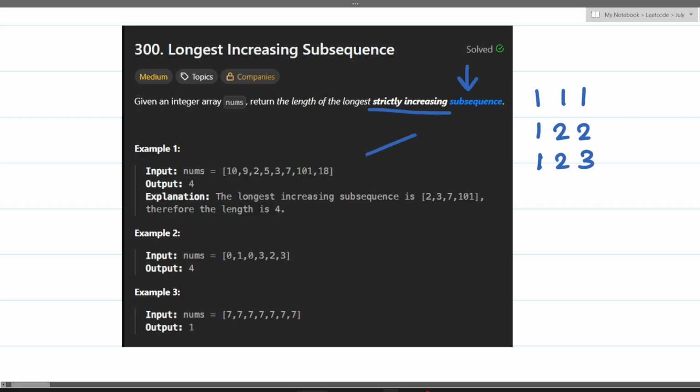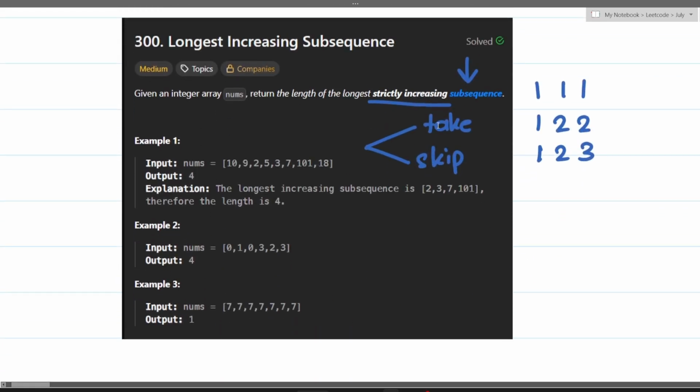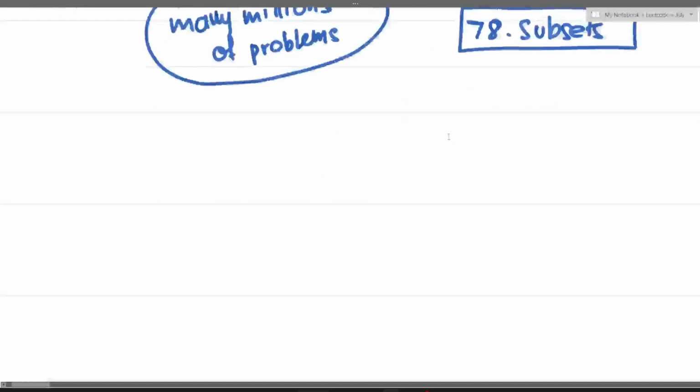So whenever we hear the word subsequence, what should come into our mind? We take some of the elements from an array and we skip some other elements from an array. I'm not going to draw the whole tree diagram all over again, because that is something that we have already done in the subsets problem. But we are going to take a very interesting test case over here, and I'm going to tell how it can very easily be solved. A very small test case is going to help us a lot in thinking about how this problem can be solved.